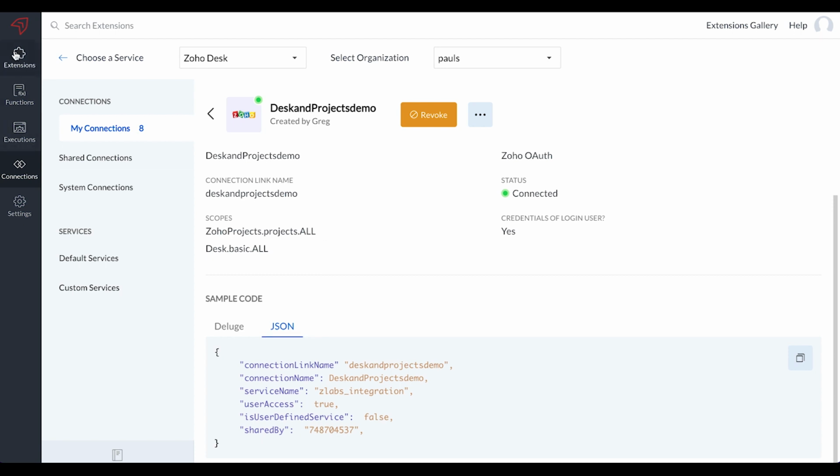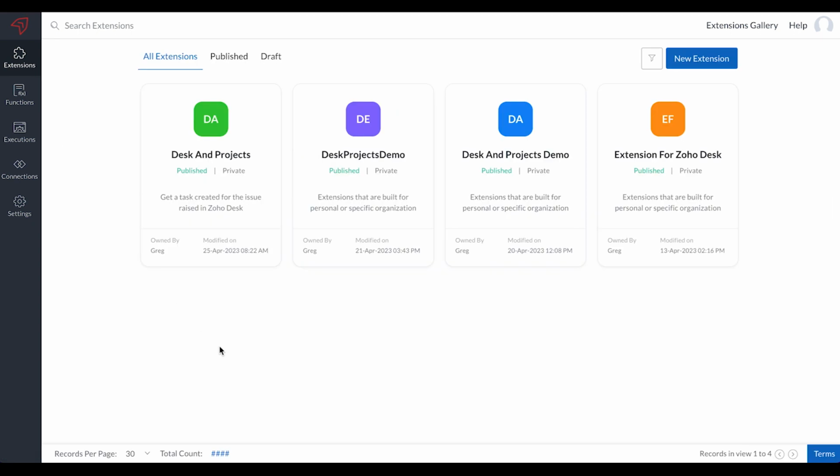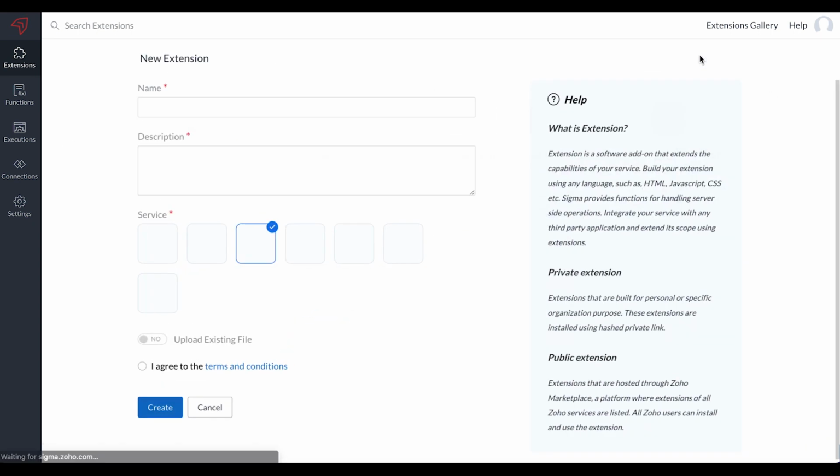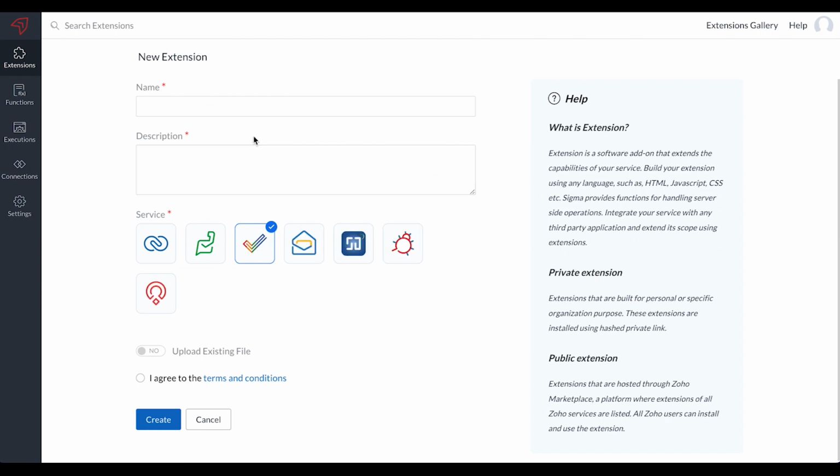Once we get into Sigma, I am clicking on the new extension button. I am providing a name and a description for the extension.